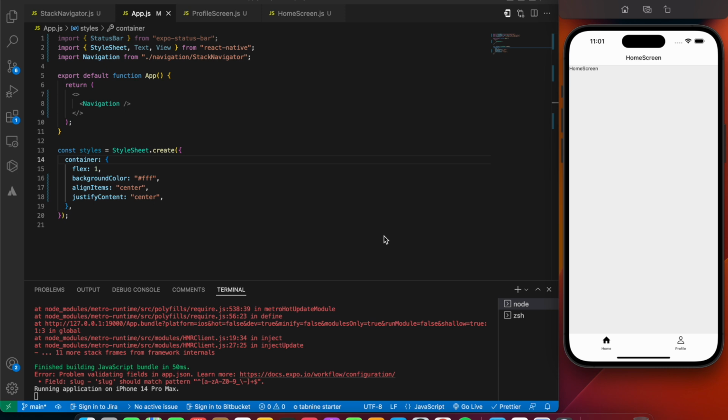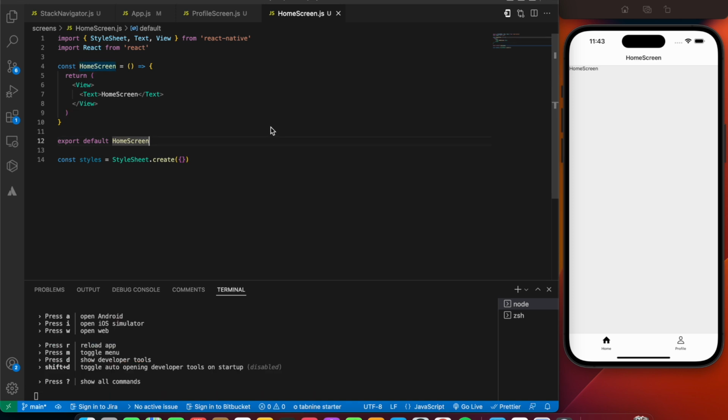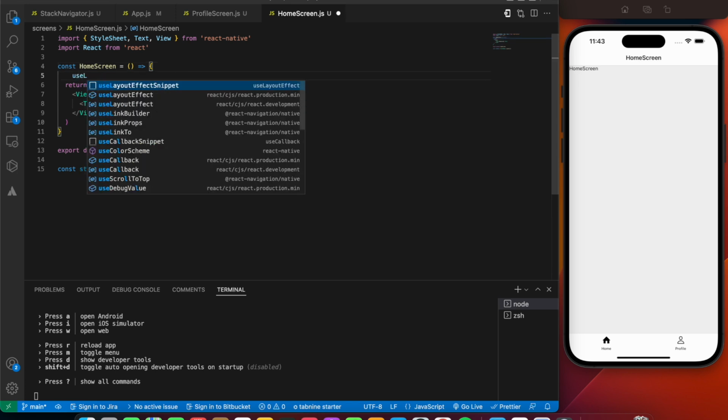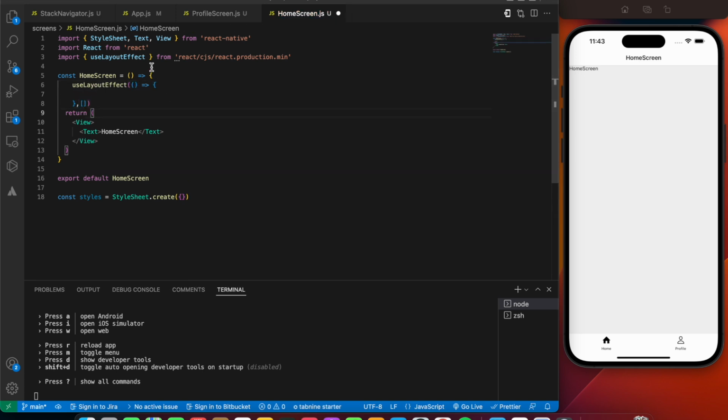So the next thing is we're going to design the header part of the home screen, where we can see the username towards the left, and towards the right we have the notification icon as well as the location icon to select our location. Okay, so let's do that part. To design the header part inside the home screen, firstly I'll be making use of something called use layout effect inside my home screen. So let me initialize that first. I'm going to say use layout effect. The syntax is pretty much similar to use effect. So let me import use layout effect from React.